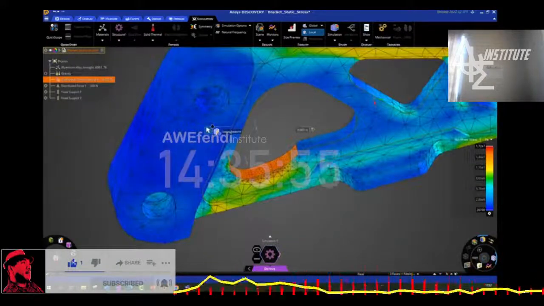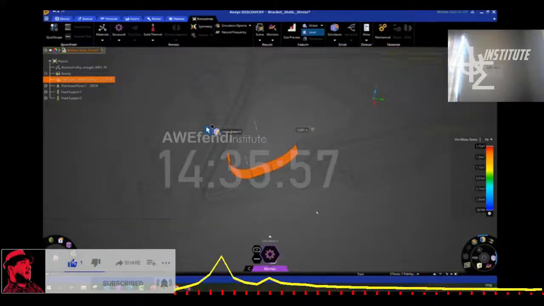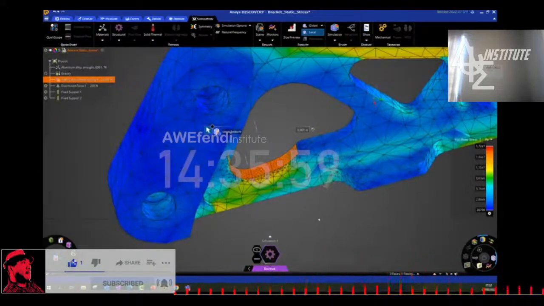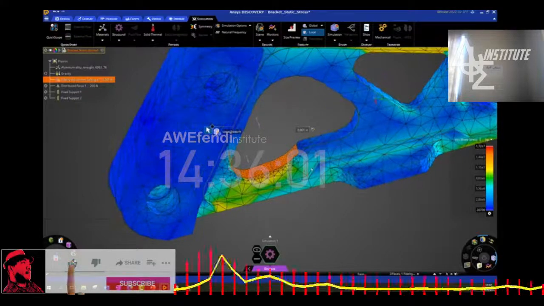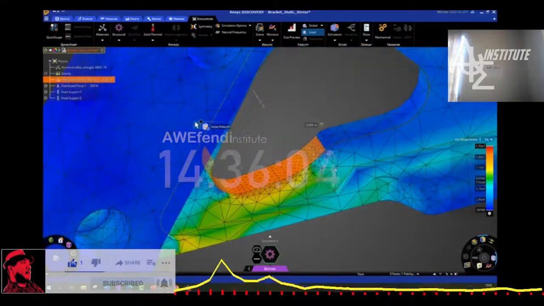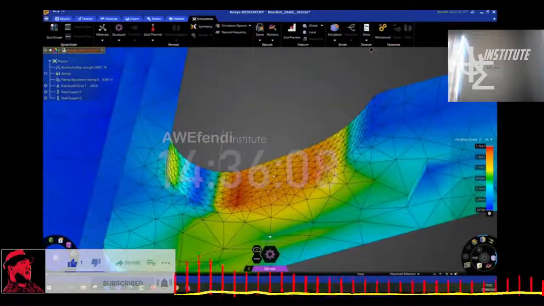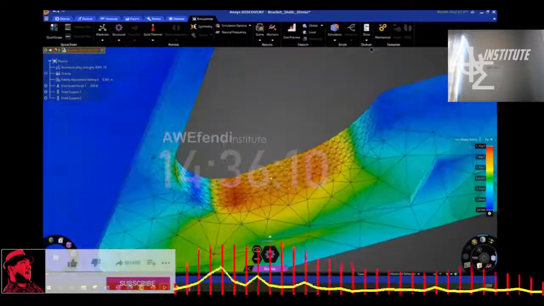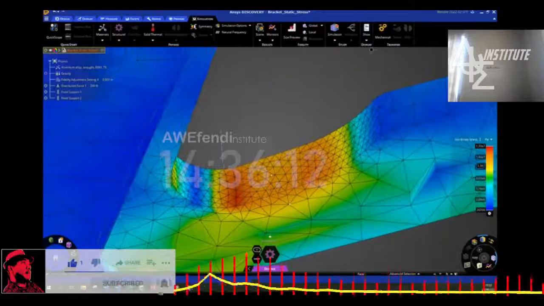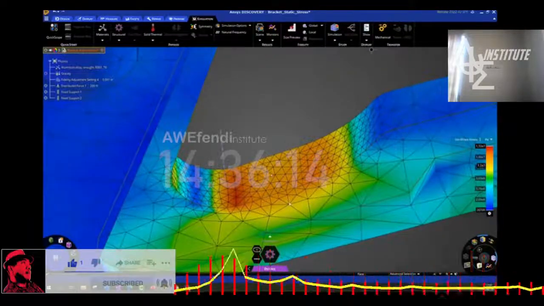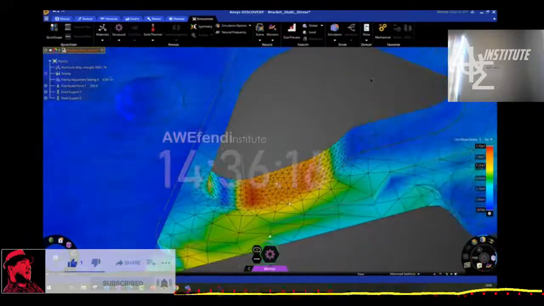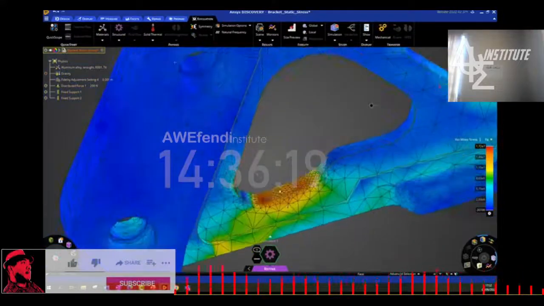The simulation is still running, and now we can see that it's finished running, and now you can see the results over here. In this case, you can see exactly if the stress concentration area is caused by having too many elements in this area, or is it actually a cause for concern?